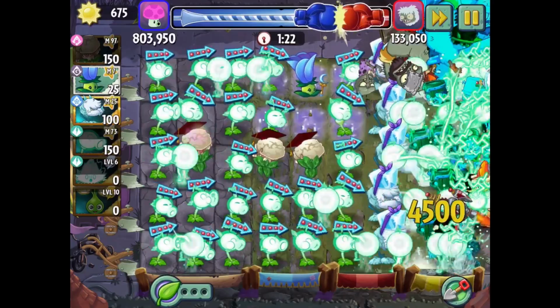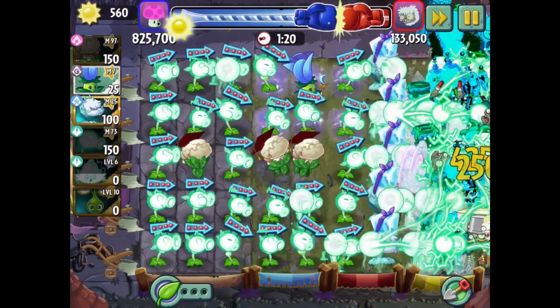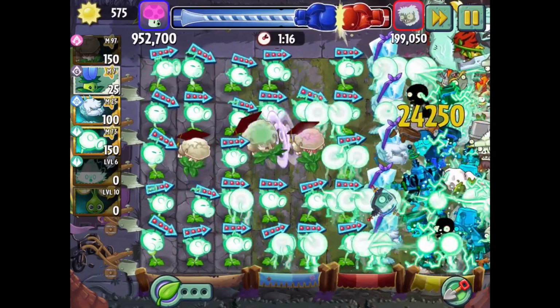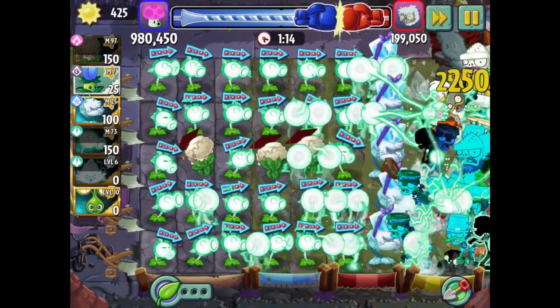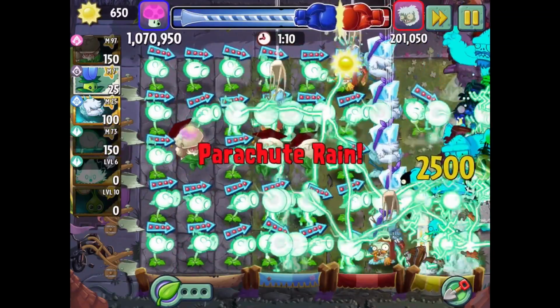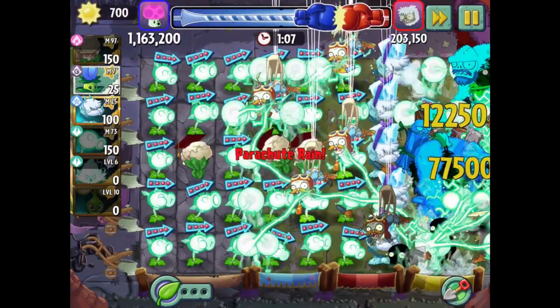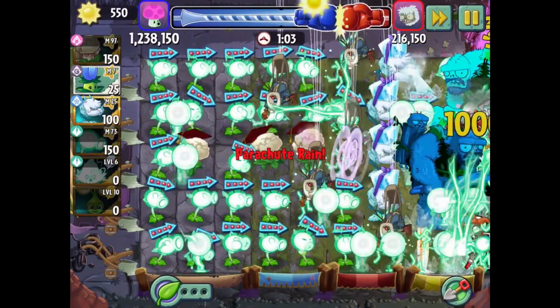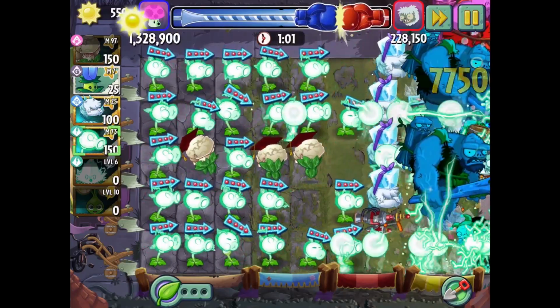Now the one thing that's bothering me though is I don't have filaments coming. I have no more extra filaments. They were really helpful before. And I don't know if anyone's going to give me any, probably not. These guys need to die quickly, please. All right, they ate a bunch of filaments. I mean, they ate a bunch of electric pea shooters. It's okay.